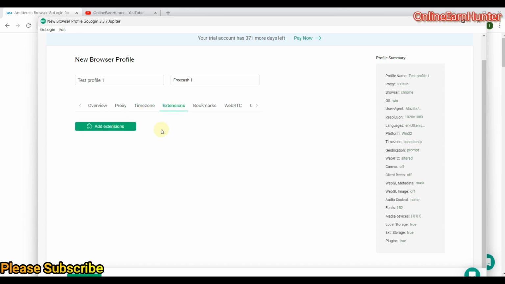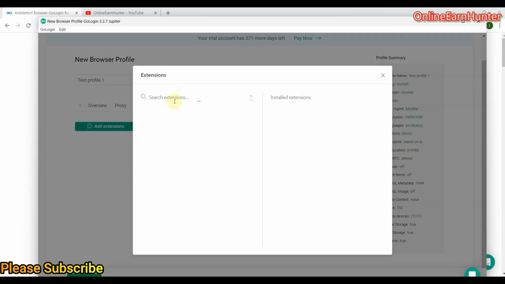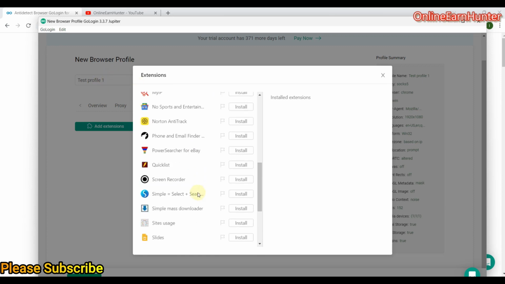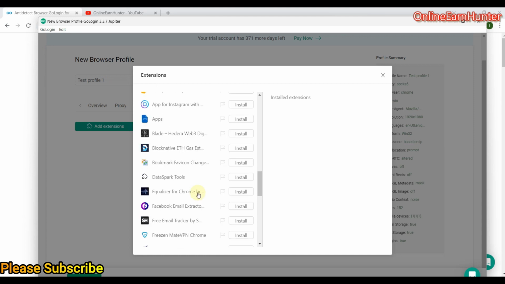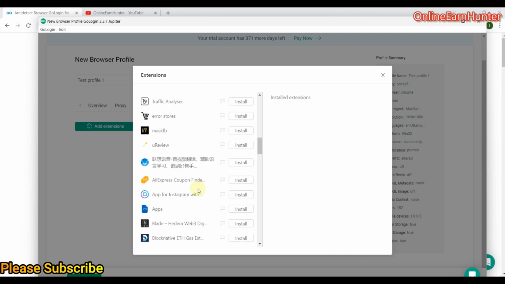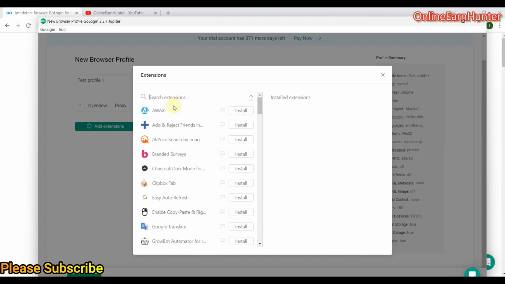And extension, this is another cool feature I've discovered today. For example, those people who work on other countries' survey sites, you can install the Google Translate, or you can search any translate extension that you want, and it will be installed. You can search here for any type of extension that you want to add on your created browser. For example, many people like using a WebRTC leak prevent extension.